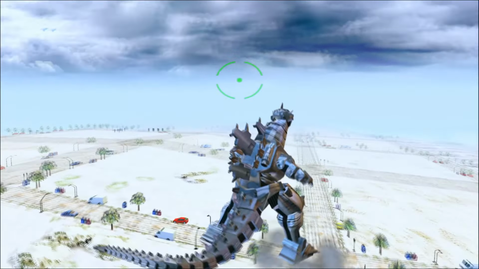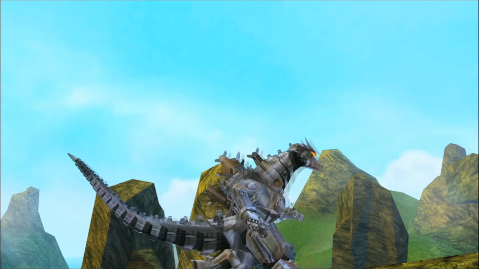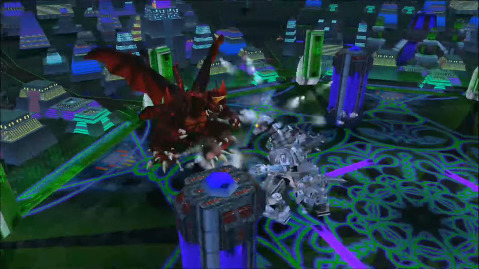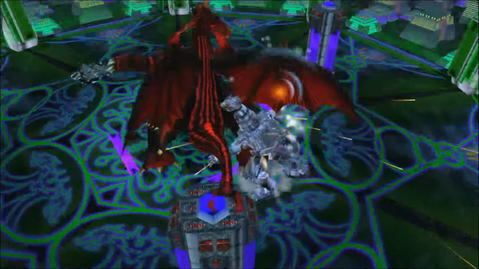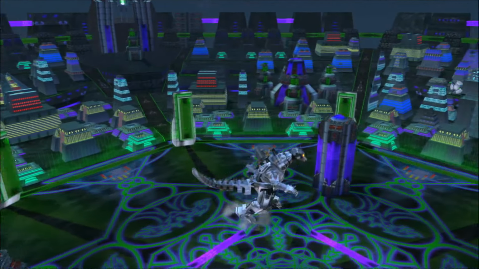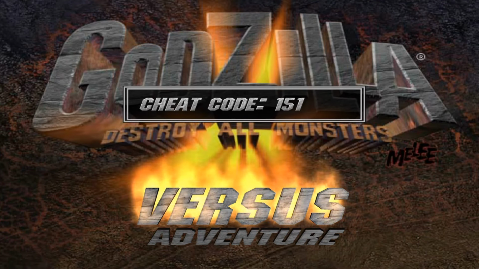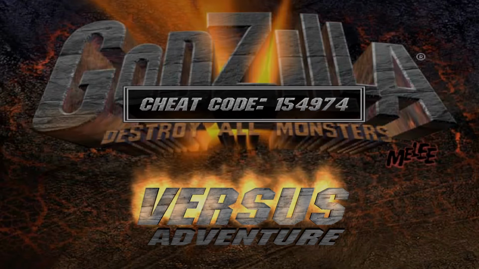There's a no buildings mode, no barriers, free camera, third-person camera, and the Destroy All Monsters melee camera. There are a ton of modifiers to the gameplay itself, but we've decided to keep those a secret for the time being. Just know that we're huge fans of Destroy All Monsters melee and its various gameplay cheats and modifiers, and we think it's a real shame that they didn't make it into Save the Earth.